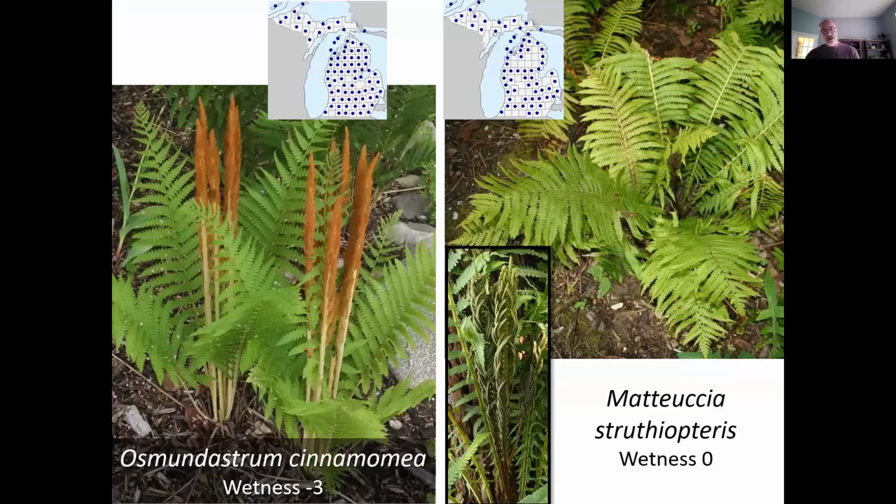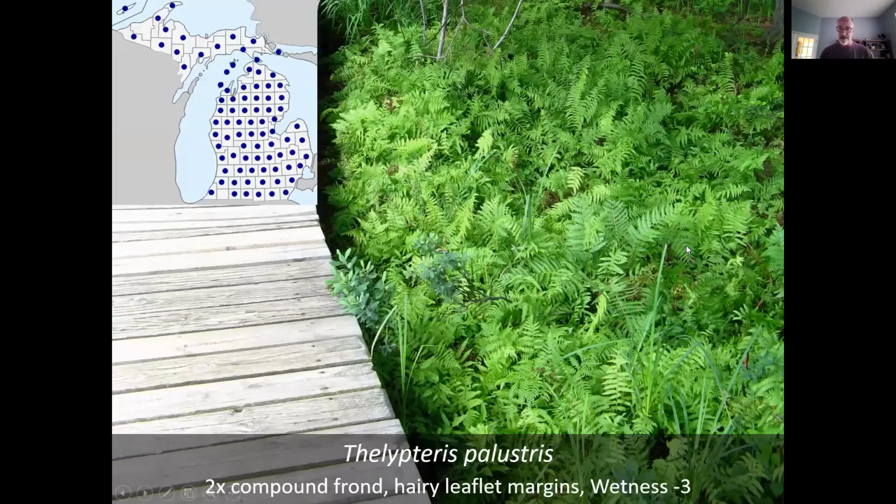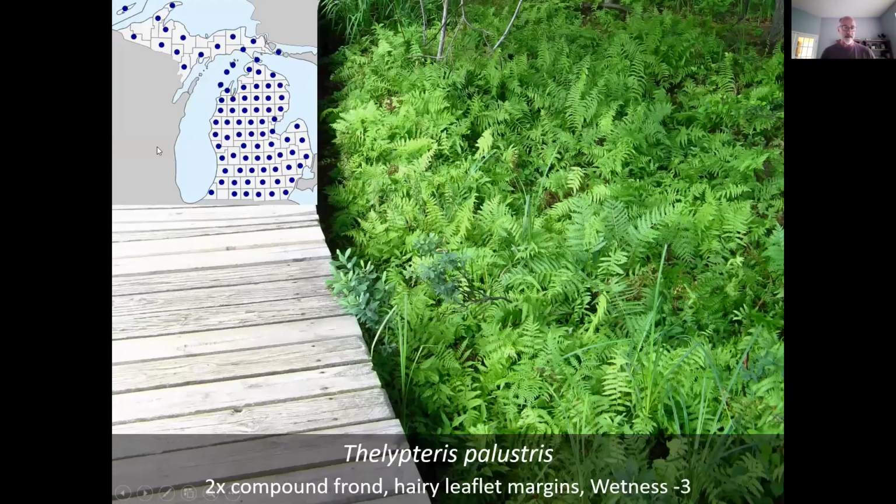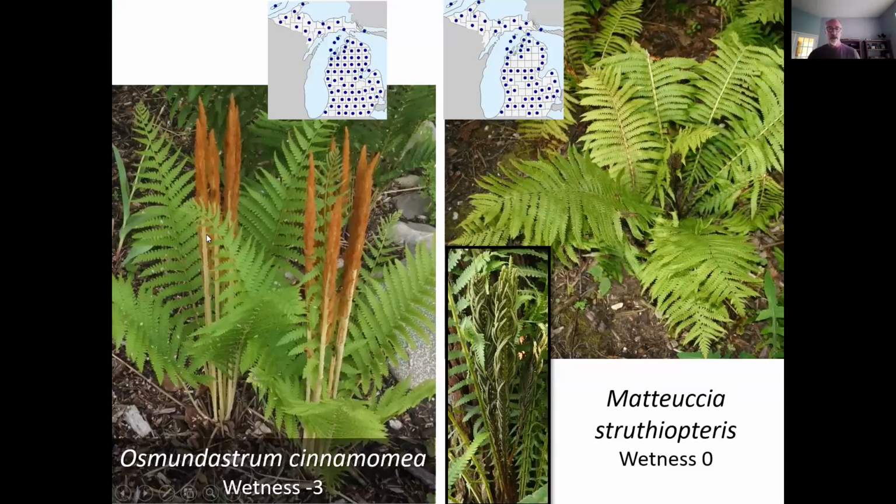Sort of moving ashore, as it were, we come to Osmundastrum cinnamomea, or cinnamon fern, a close relative of Osmunda regalis, the regal fern, but they can be told apart in a variety of ways. But one is that the leaflets of Osmundastrum are lacier. They're not as entire. I'll jump back up just for a sec. Look at how the leaflet is just smooth and wide and entire, very distinctive from the leaflets of Osmundastrum.